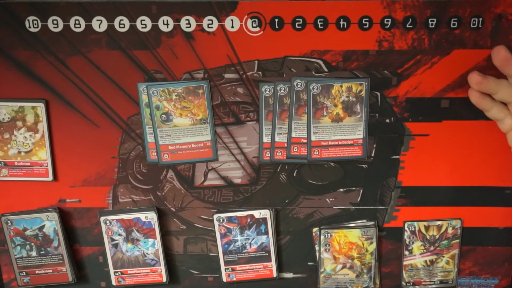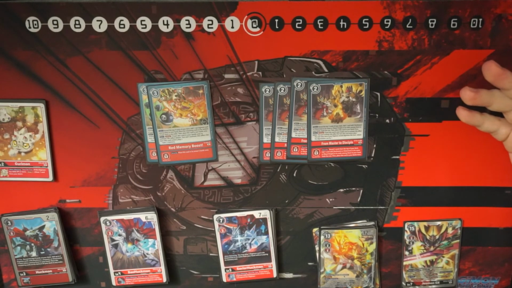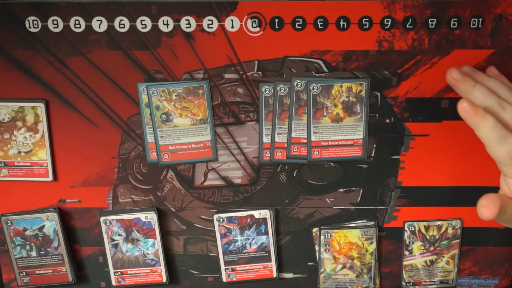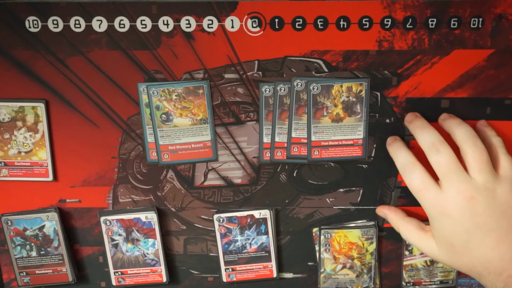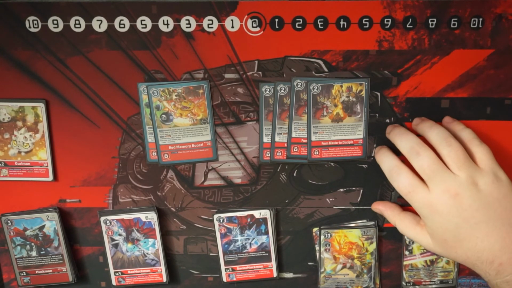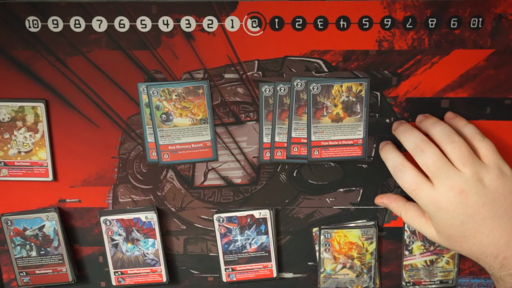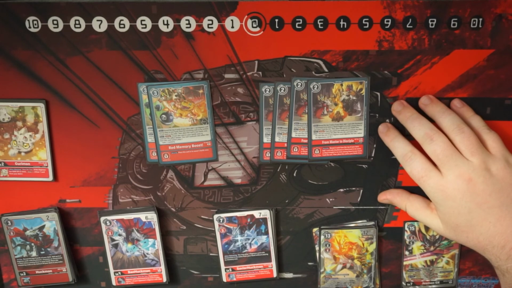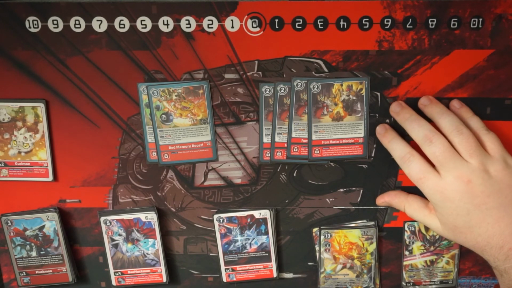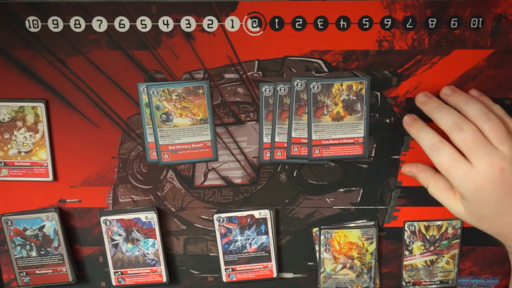And if you were keeping up, that's 50. I don't run any tamers. The deck technically doesn't really need them. If you copied this deck card for card and you desperately want a tamer, I would just take one of these out and put a tie. So you can have Security Attack +1 and a memory setter. But other than that, this is the deck.